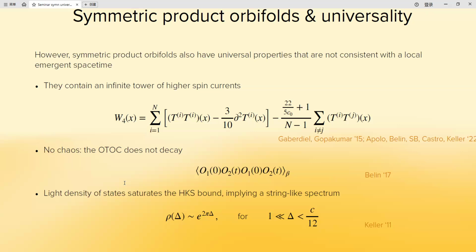Furthermore, the out-of-time-order correlator was proposed as a signature for chaos. In the bulk theory, it describes a scattering process close to the black hole horizon, and because black holes are chaotic, this OTOC decays. But for symmetric product orbifolds, you can compute it by computing this four-point function, and it does not decay, regardless of whether the seed theory is chaotic or not. As we take N large, the chaos gets washed away. Right, we don't know. I think there's a connection between these two things. And also, what you mean by a black hole in a higher spin theory is unclear. Yeah, I agree, I mean above the phase transition.